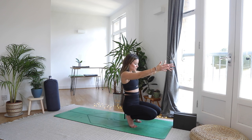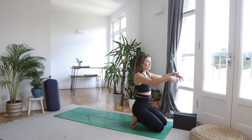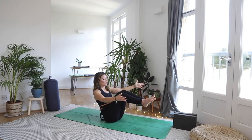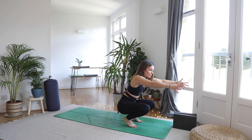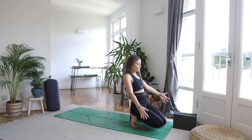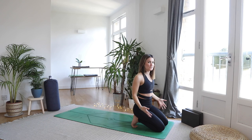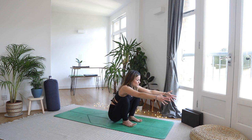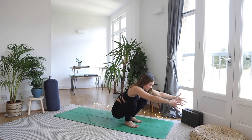Take a breath in. As you exhale slowly drop your knees down in front of you — you can use your hands. This is a little flow for our core and our concentration. Inhale lifting the knees, and then as you exhale: boat pose — sit bones down, fingers and toes off the mat. Let's flow together: inhale come on up onto the tip toes, exhale drop the knees. See if you can avoid using your hands — that's the challenge. Inhale come up onto the feet, exhale control it down so your sit bones don't get bruised. Inhale back up onto the feet, use the core.